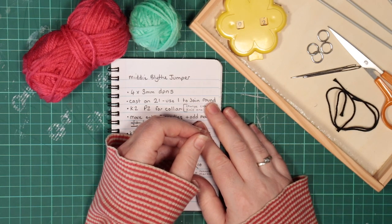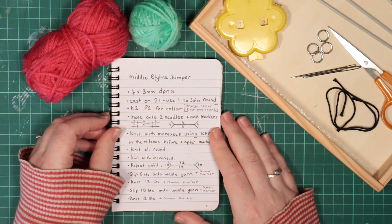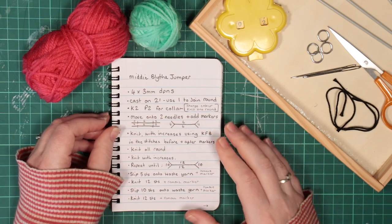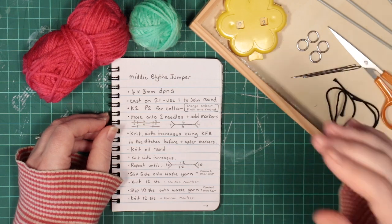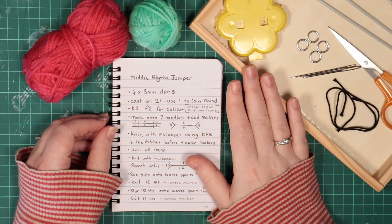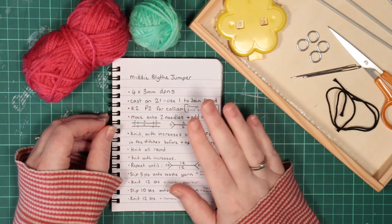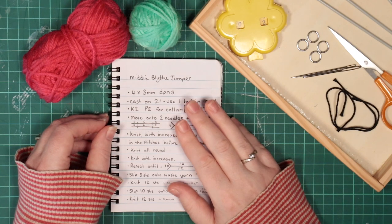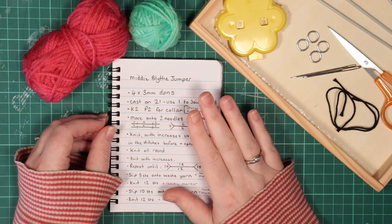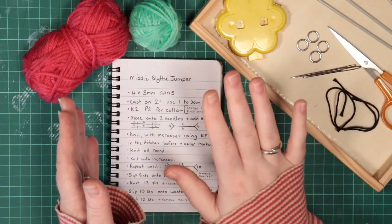I'm usually knitting in the living room, so the method that I'm going to show you doesn't involve much counting, really. It relies on just following one or two simple rules for increases, round stitches, and just counting how many stitches you've got. And even if you have to stop and put it down and pick it up again later, you shouldn't get too lost. I don't really count how many rows I'm doing, but you could, of course.